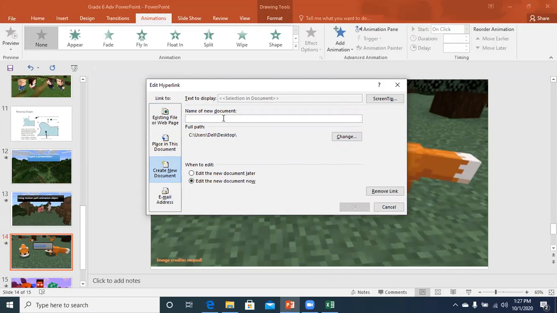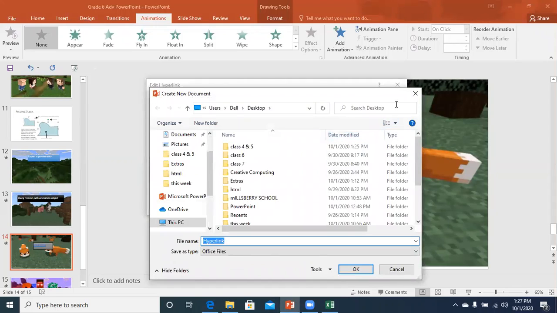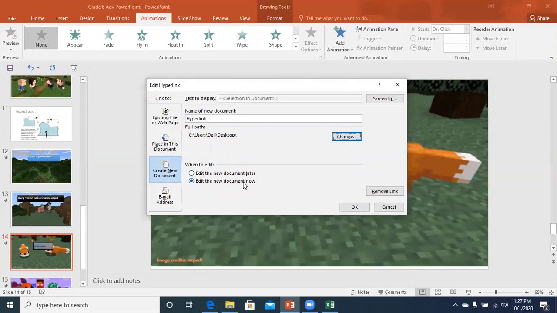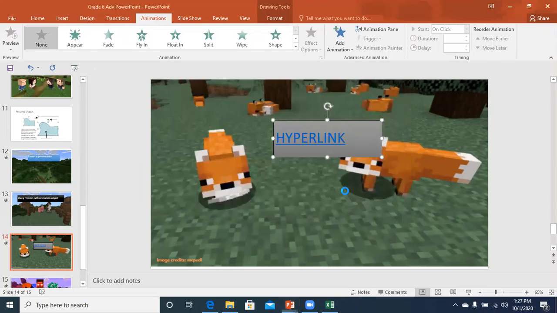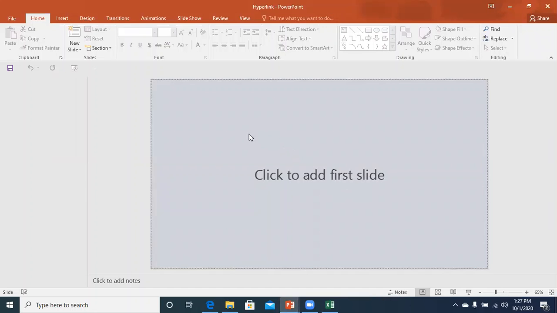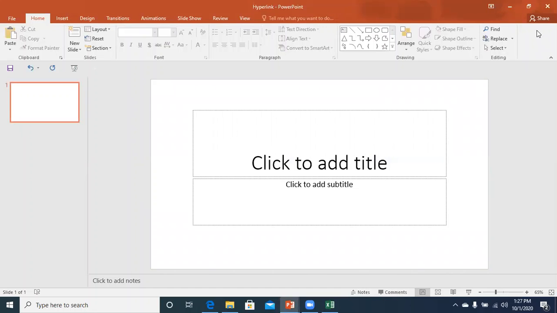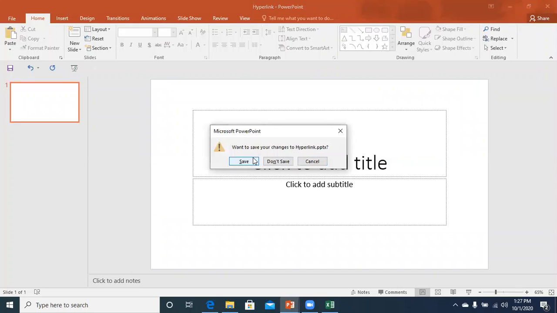Suppose I want to create a new document hyperlink. I don't want to change the path, but if you want, you can change the path. And then edit the document now. So now you can also edit the document, and then your hyperlink will automatically be created.